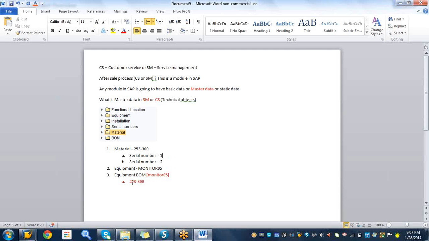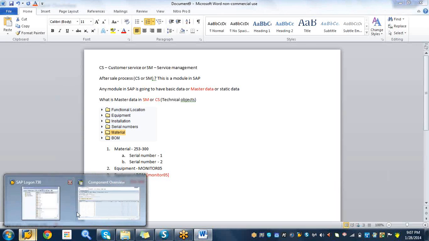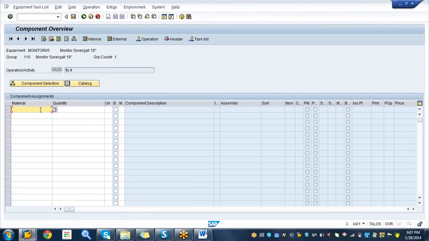So this is the one which I might need. So take that material, put that material right there. 253-300. So how many you might need? One.